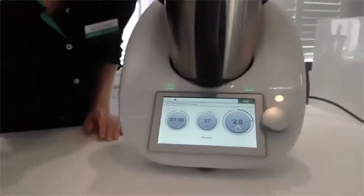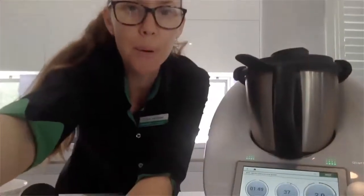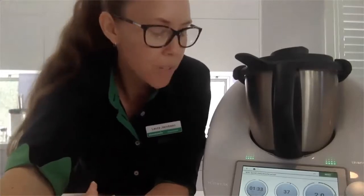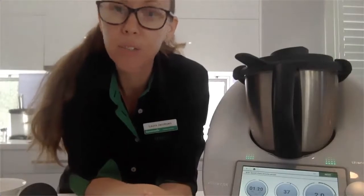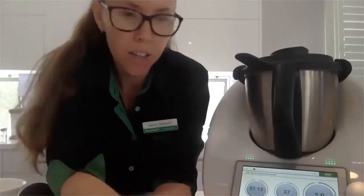So you may notice this is set for 2 minutes on 37 degrees, speed 2. So the temperature control is really great in the Thermomix because it can do things like activating your yeast and reheating certain things, fermenting to make yogurt, tempering chocolate, cooking milk, professional sauce or custard, at temperature 80 or 90, and up to 100 for cooking your dinners. We've got a special steaming temperature, which is called aroma, and then we have our high heat mode, which you can use for caramelization and sugar work, things like that, and really browning your meat. That's what we want to do. So I'll show you when this is done.